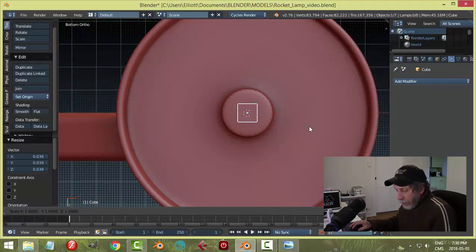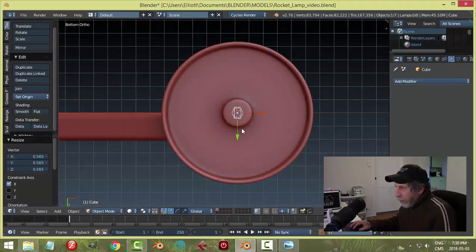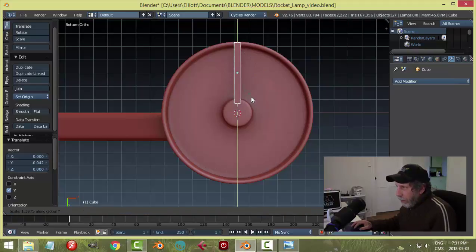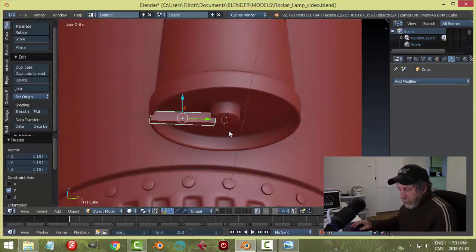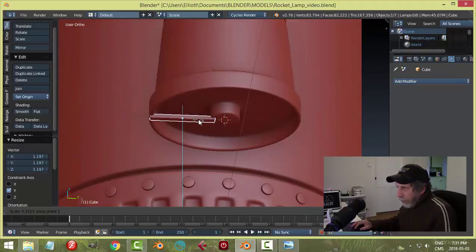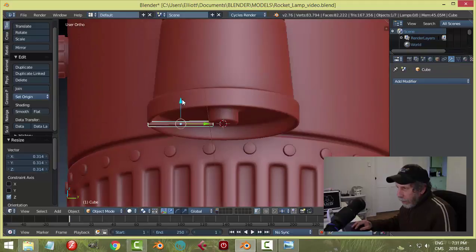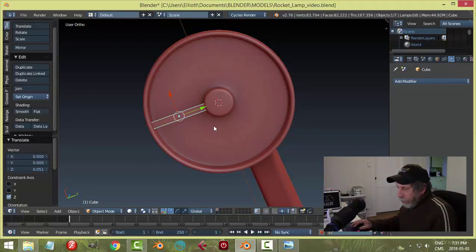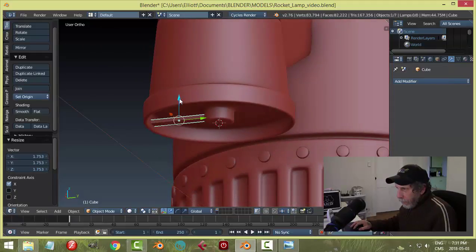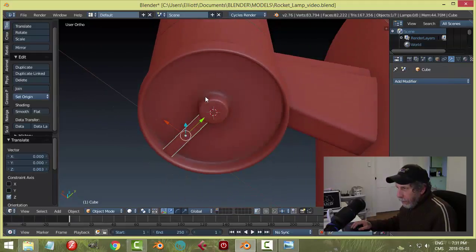Let's scale this in the X. And scale it in the Y. Scale it in the Y some more. And the Z. Okay, I'll do something different. I'll scale the X. Like that kind of thing.